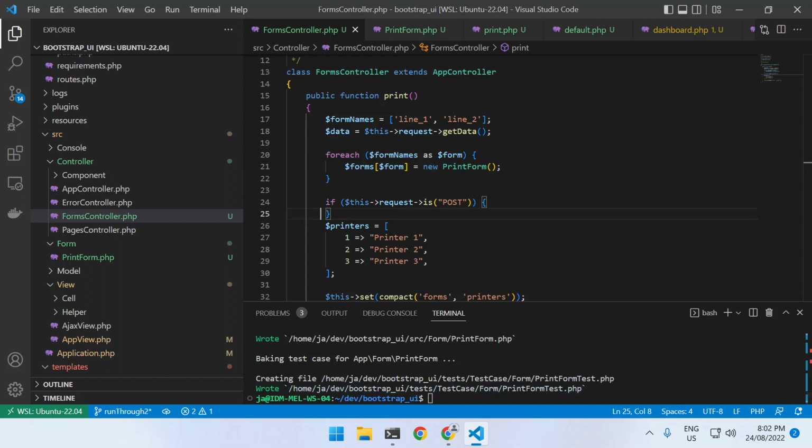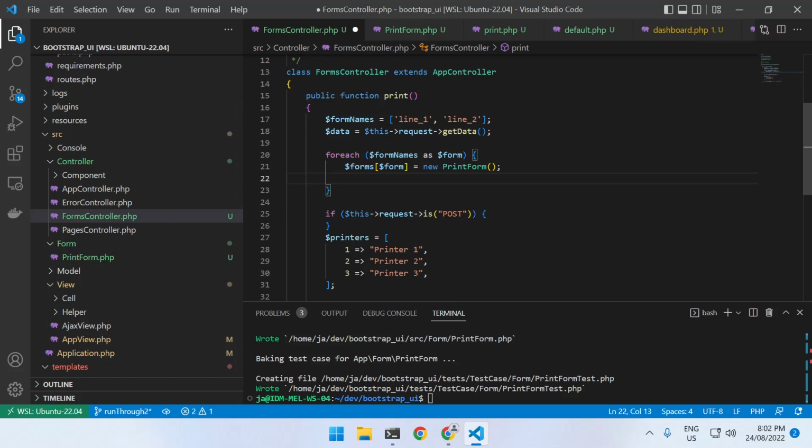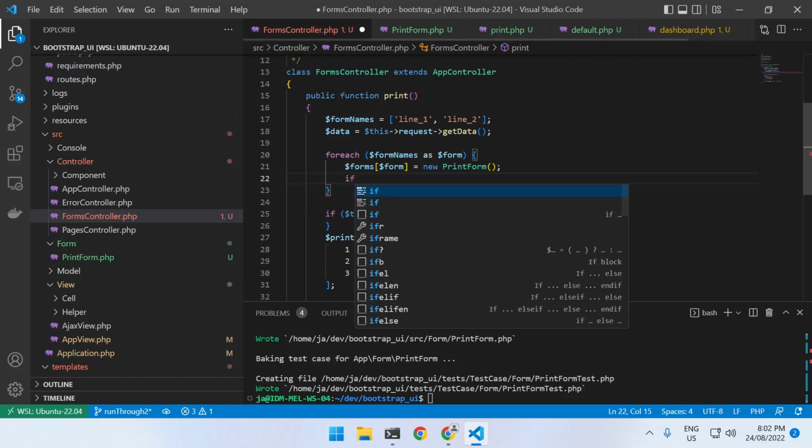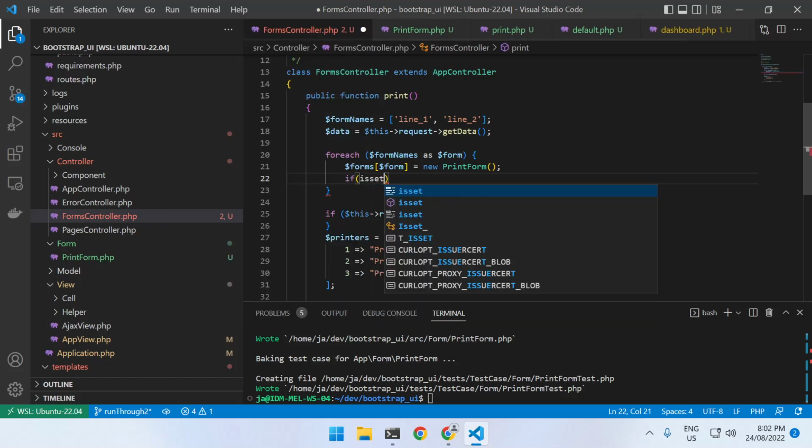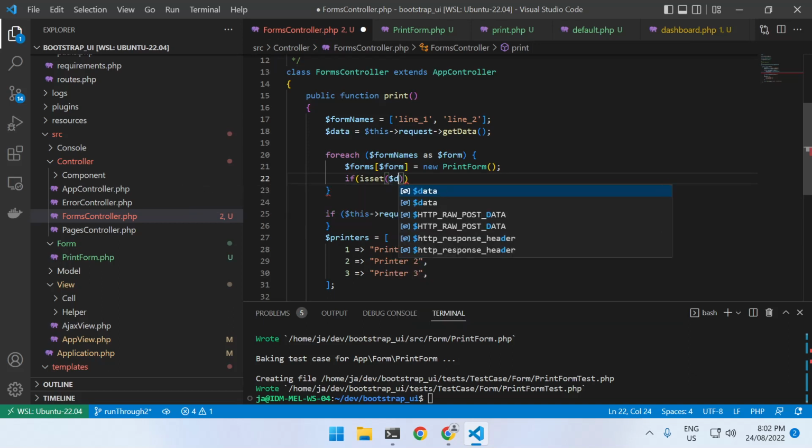Well, let's have a look at the way we can start to fix that. So in here, I'm going to say if is set, just making sure that this value is set. So if there's not any post data, don't do what we're about to say.